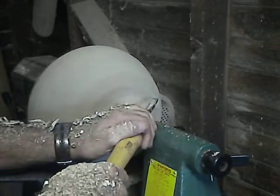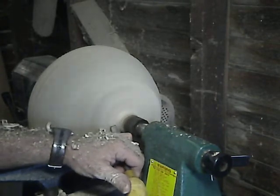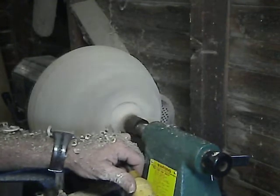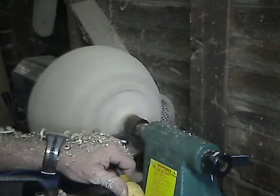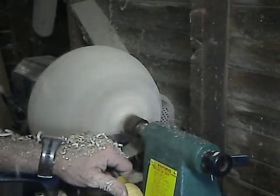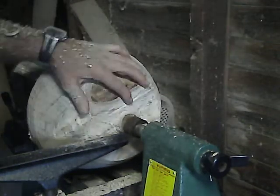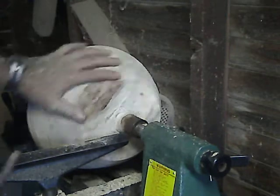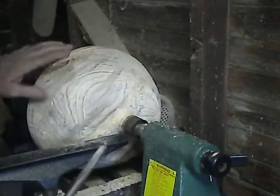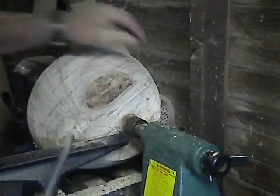On the other side, because I can see how much cutting I'm doing. Depends on what point I am at with the work. Okay, that's going to be really, really close. I want to get this up here, and other than that, we are true as soon as we get that out of there.